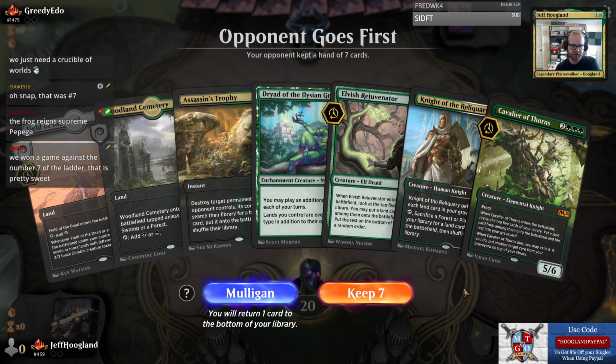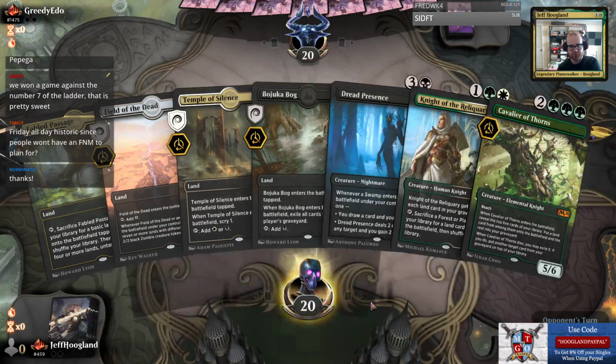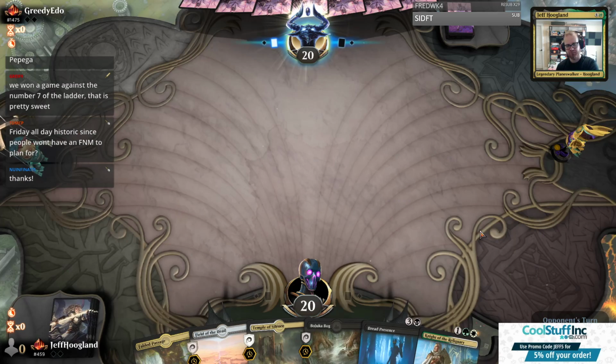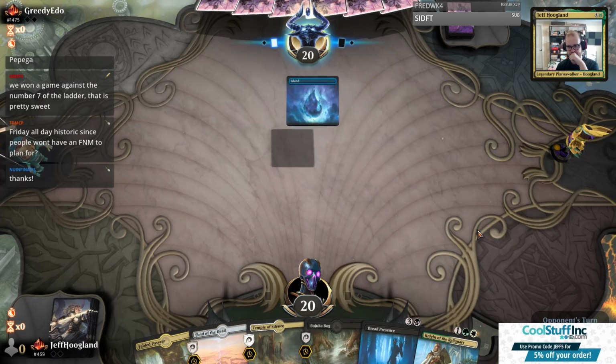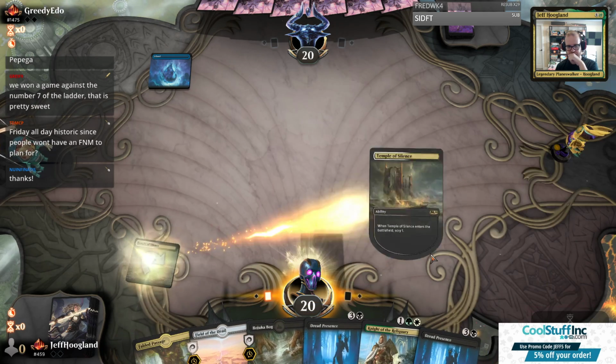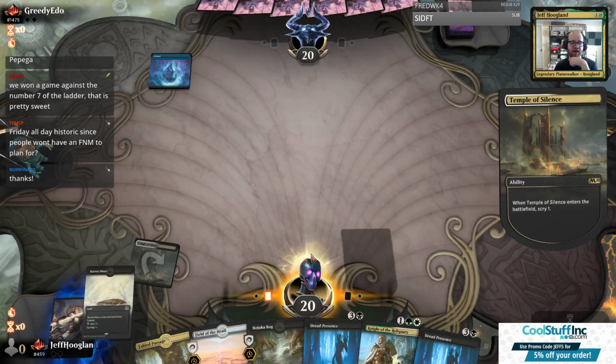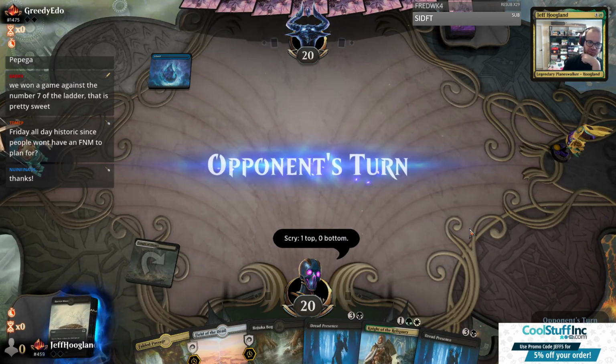I think I mulligan this. I'm actually going to keep that to cycle it, because it'll make my Knight of the Reliquary bigger.